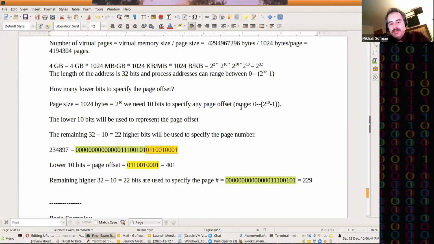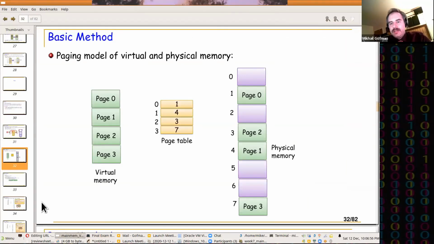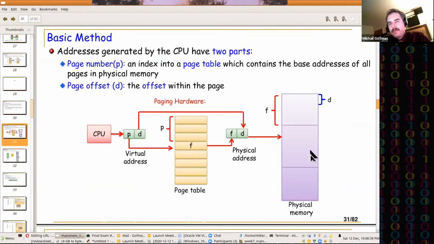Okay, make sense? Yeah, and there is an illustration on slide number 31. Yep, right here. So it's a byte. So every single address always specifies a byte. So in this case, the offset specifies the byte. So if my page is a certain number of bytes long, which byte within that page do I want to access?